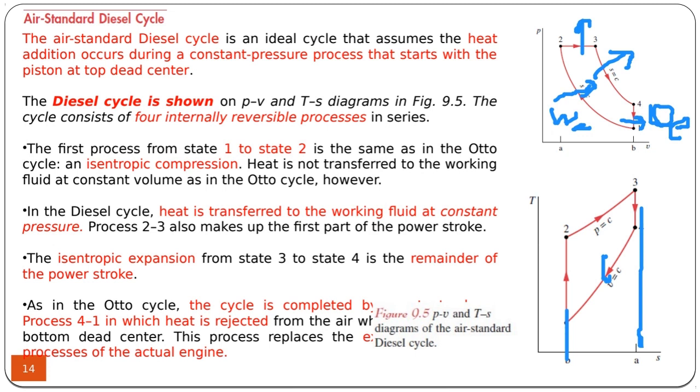In the diesel cycle, we have, of course, the compression ratio, which is the maximum volume divided by the minimum volume. But we have an additional volume ratio, which is called the cutoff ratio. The cutoff ratio is the volume ratio of V3 over V2. So not only do we have a compression ratio, which is V1 over V2, but we also have a cutoff ratio, RC, which is V3 over V2.